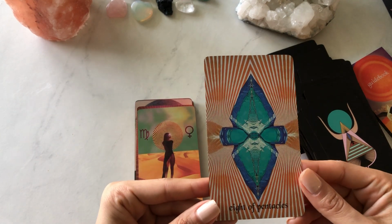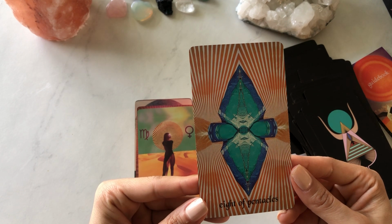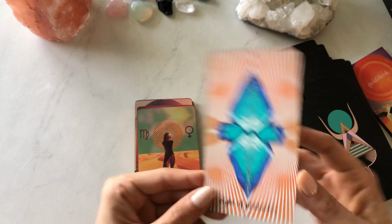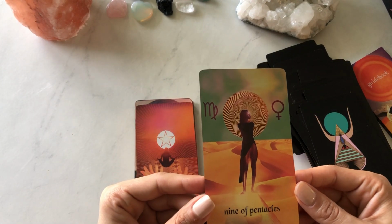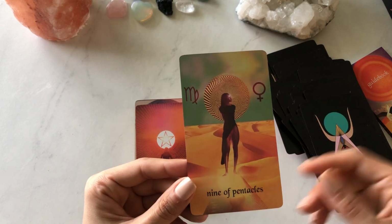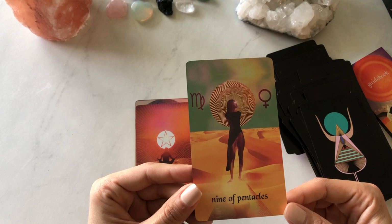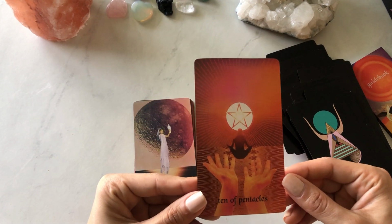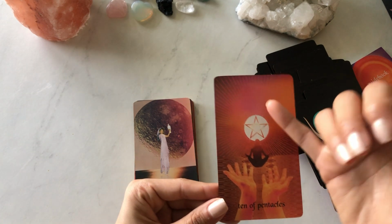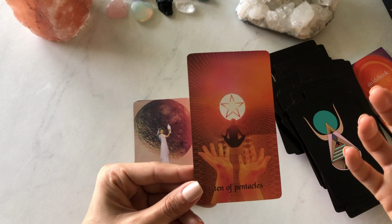Okay. 8 of Pentacles. I like the colors here. 9 of Pentacles. So this very strong female figure standing firmly on this desert sand. Her third eye is illuminated. Ten of Pentacles. This feels very abundant. We have this pentacle in the background, the open hands. It feels very solid and fulfilled.